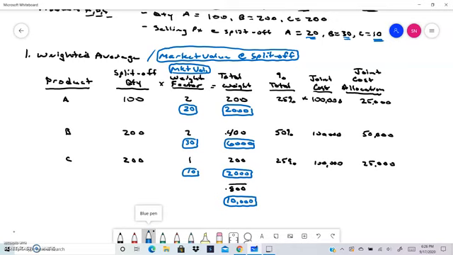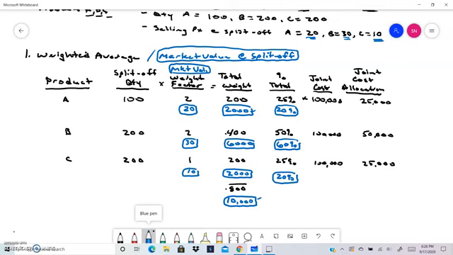All right, so what we're going to do is take the proportion of those numbers to the total. So in other words, here 2,000 divided by 10,000, so 2/10 would be 20%. 6,000 to 10,000 would be 60%. And again, 2 to 10, 2/10 would be 20%. And again, those should all add up to 100%. I think that's pretty clear. Again, times the joint cost. So that's how we're going to split up the joint cost of 100,000.